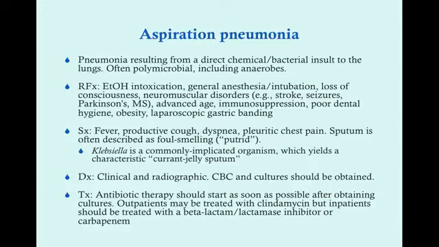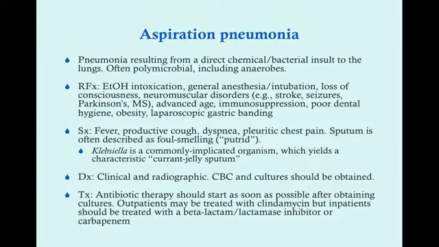There'll be two cases where you'll hear the word currant jelly. One will be currant jelly sputum that you think of in an alcoholic with aspiration pneumonia, and the other is currant jelly stools, which you see in a little kid with intussusception. Diagnosis is clinical and radiographic, pretty much like regular old pneumonia. CBC and culture should be obtained, but since we have reason to believe this is aspiration pneumonia, it's going to impact our antibiotic therapy, and that's what the USMLE is going to want you to know.